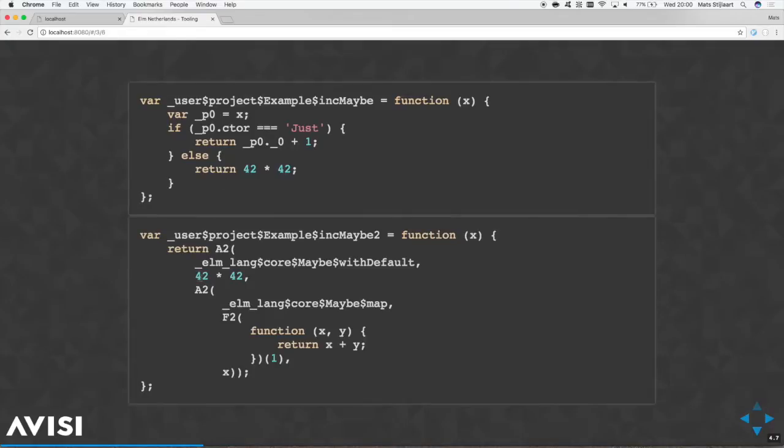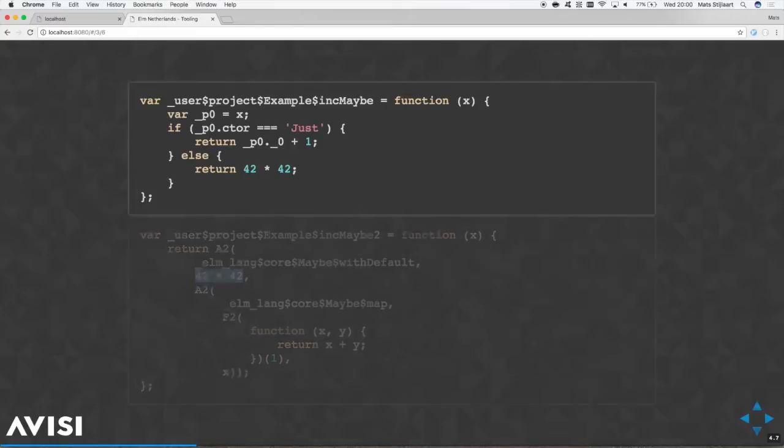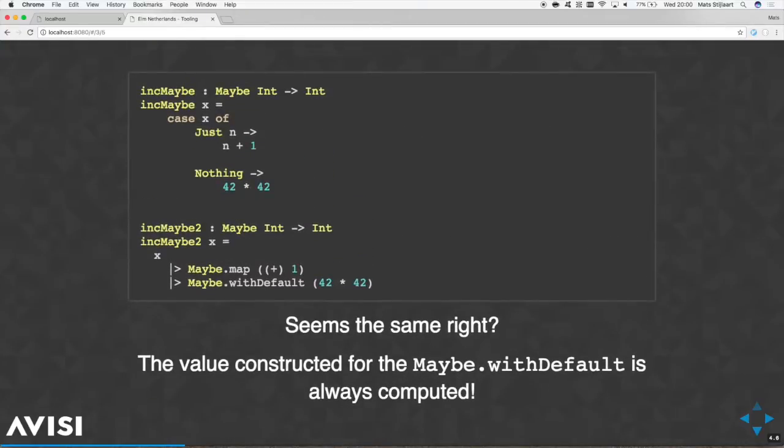But the most interesting thing is that this part right here is always executed when you enter the function. So if we go back to the previous example, if you have some really difficult computation here, this one is always executed. If you have this difficult computation here, it is not.